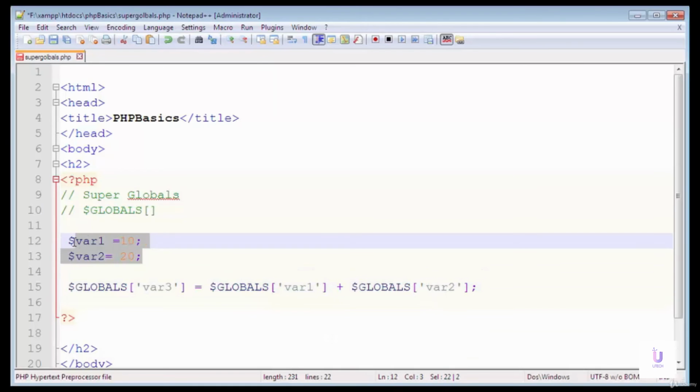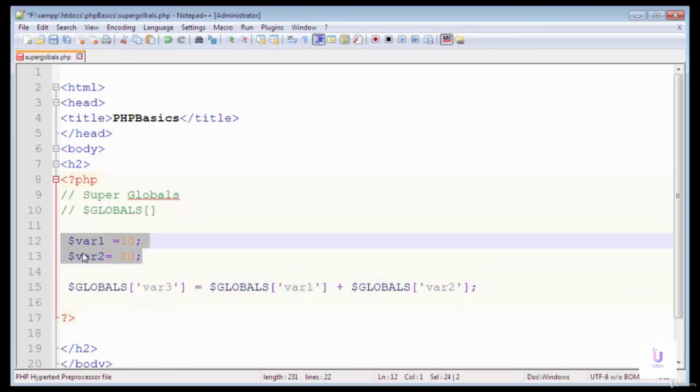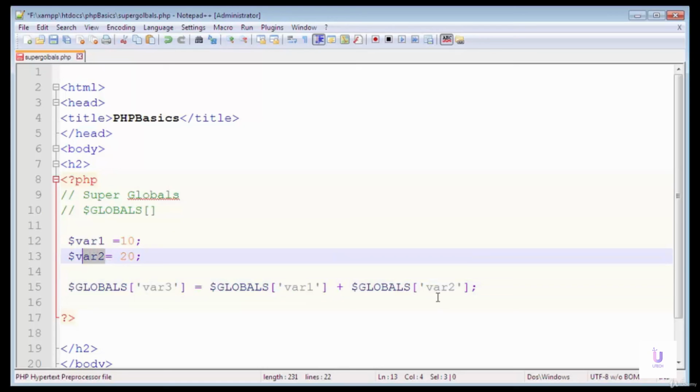I have already discussed that all the global variables are stored in this super global that is named GLOBALS. So the names of these global variables become the indexes of this GLOBALS array. I'll use variable 1 without the dollar sign in this GLOBALS array, and the name of variable 2 in this GLOBALS array to find the sum of variable 1 and variable 2. Now variable 3 will be the sum of these two variables.